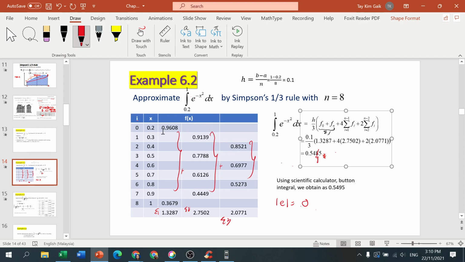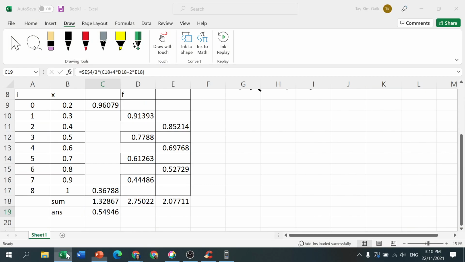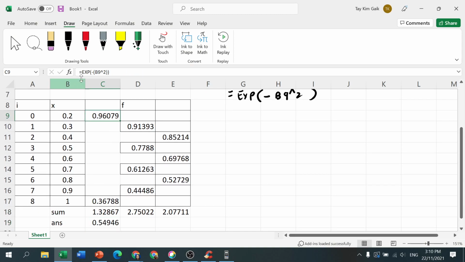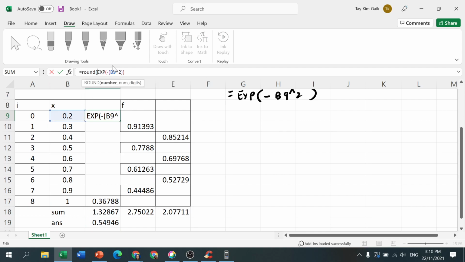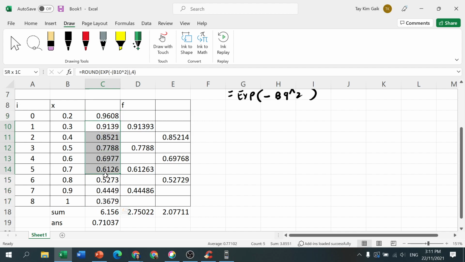On paper this is rounded to 4 decimal places, starting from when you tabulate the value of f. But in Excel here I didn't round anything. If you want to round, you also can. From this step you just round it. If I round it, then I have to do it again. So now it's 4 decimal places. So recopy it again.